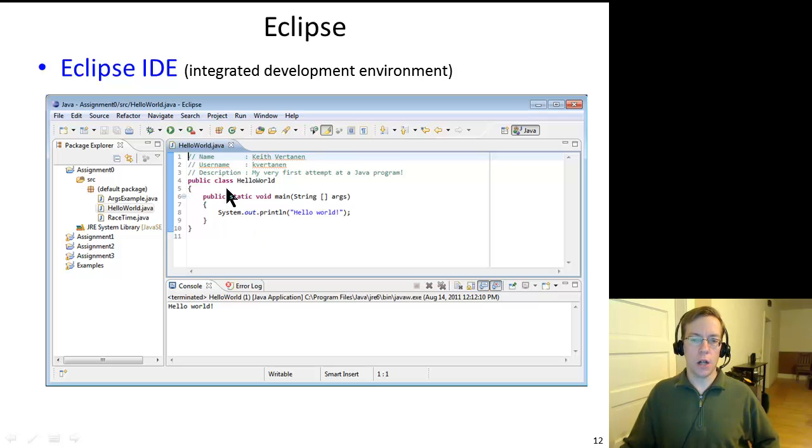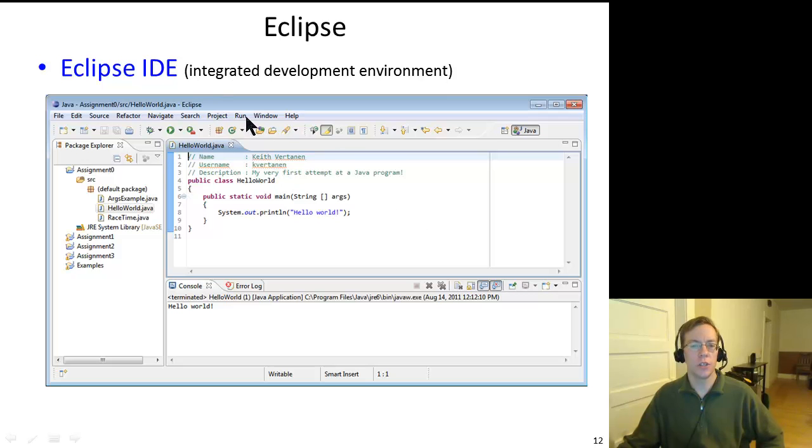You can see it's colored things in different colors. It's put some things in italics. It's put some things in bold. All these different things help you understand your source code better. So it helps the programmer make fewer mistakes. You could do this in Notepad. You just would not have any of this syntax highlighting or coloring of your text.